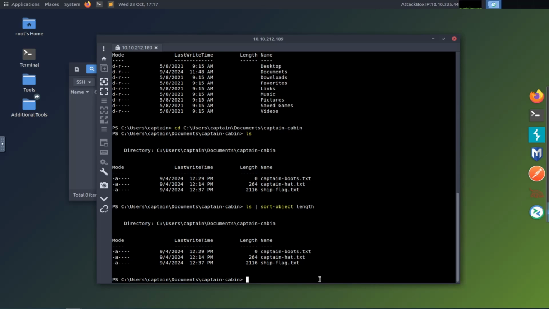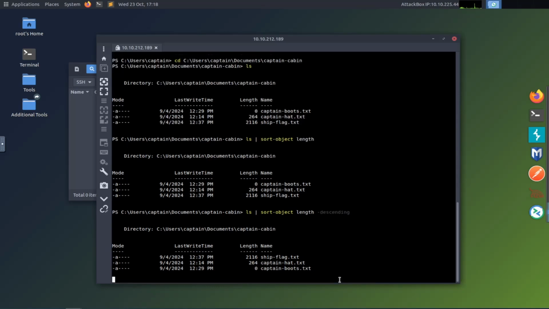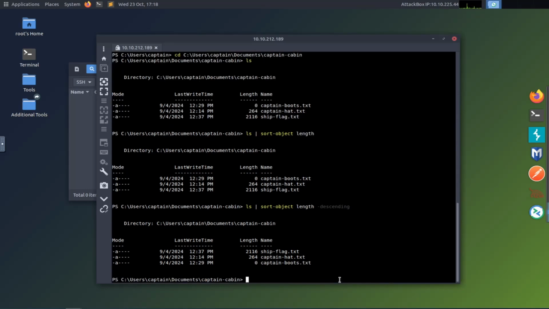Okay, but I just want the top one. So is there a way? I'm gonna go over into another tab real quick and Google it. So I'm just Googling if I can adjust the order of sort and how I can do that. Okay, so they say provide the descending parameter. So I don't know if that goes before or after. I'm just gonna put it right there. Okay, great. So now I have it in the right order.